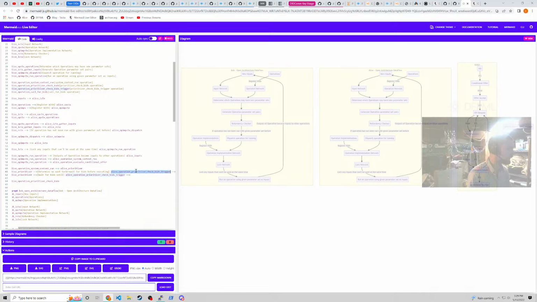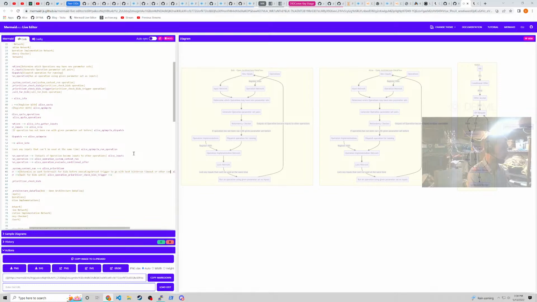And then we say operation prioritizer check bids, set trigger to go with best bid on condition, on timeout or other condition.